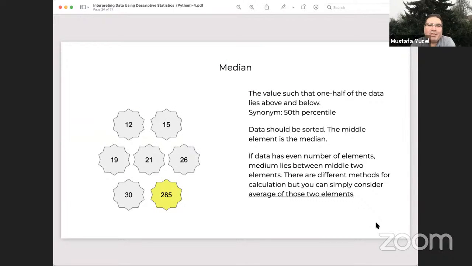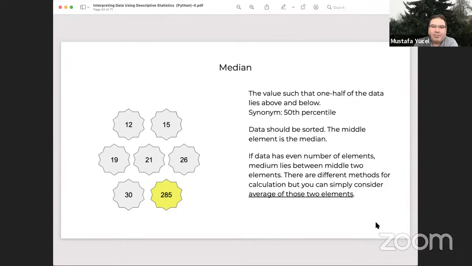Median is more robust, not a little, it's really robust. It is the value such that 1/2 of the data lies above and below. It's the 50th percentile in another term. We will talk about it. First of all, we sort data from the biggest to the lowest, or the smallest to the biggest, and then we take the middle data point. That middle element is the median. Because of this, we take only the middle data point. We don't look at the extremely small or extremely big data points. We don't calculate them, we just sort and then take the median. The median in that case is very robust to extreme values.